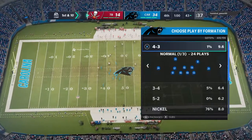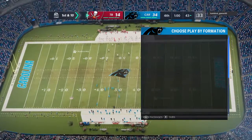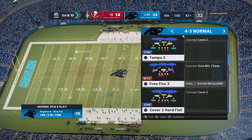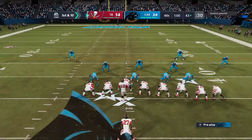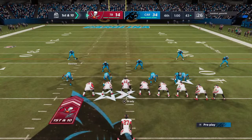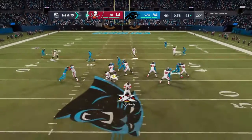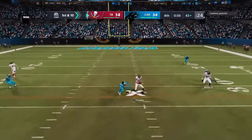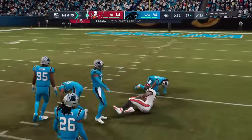I know we brought analytics into the game, and someone has said here that the data says that when a team's expecting an onside kick, 80% of the time the team expecting it does actually recover the ball, which is what we saw here. I just wonder if that number is much more of an anecdotal type of number. Kind of like when the coaches tell us, when you score on special teams, 93% of the time you win the game. I'm still waiting to see if that number is empirical.